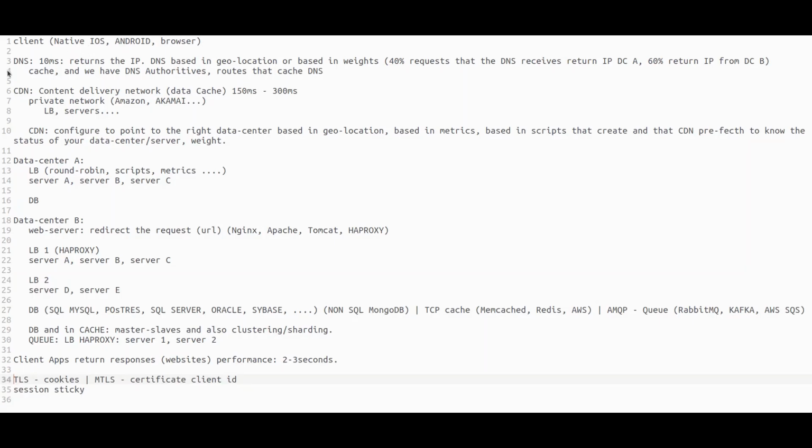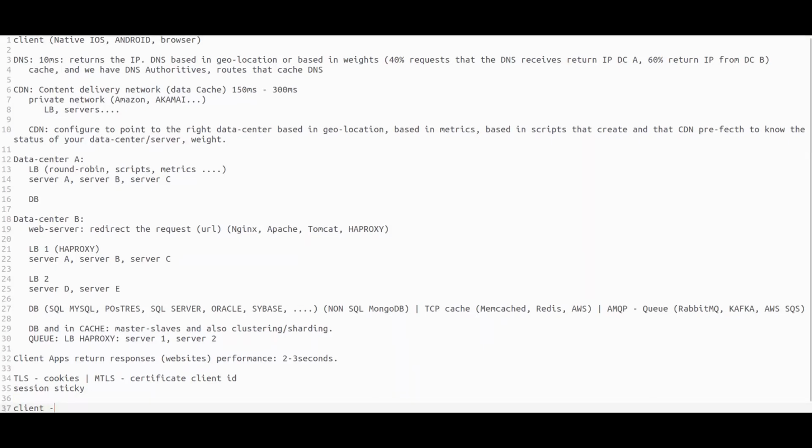So let's say that the client sends a request to a CDN, and we have TLS or mTLS configured. What happens then when the CDN forwards the request to the corresponding data centers? We have clients, we have TLS or mTLS configured on the CDN, and then the CDN redirects this to the data center.